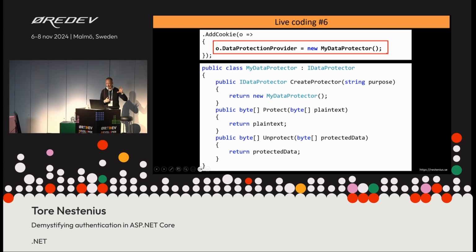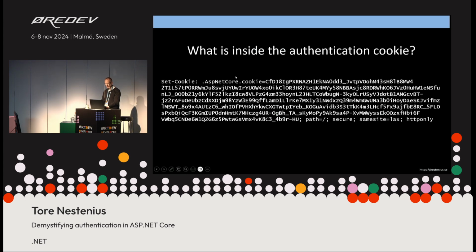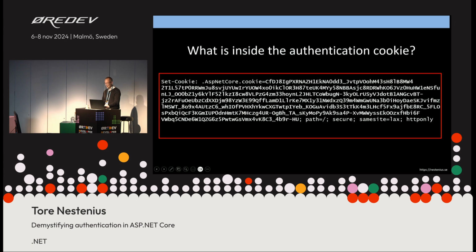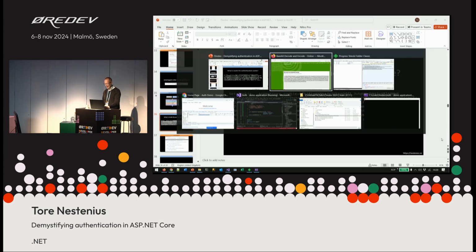What if I create my own protector class, so that when we want to protect, we just return it as it is, and when we unprotect, we return it as it is? What happens if we introduce this one? I really think it's important to understand what is actually inside the cookie so that you can troubleshoot it and better understand how it behaves.